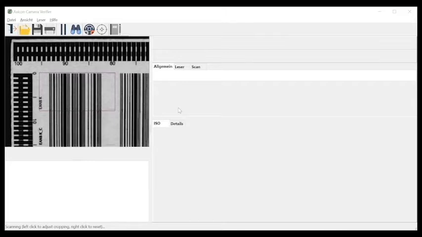So, like I told you before, I use the Axicon camera verifier. On the upper left, you see the window of the barcode that will be measured. So we start. In the first place, we want to figure out which orientation suits best for my printing system. So we start here. I use a barcode test form from the Fogra database we used for the research project.